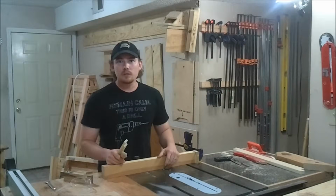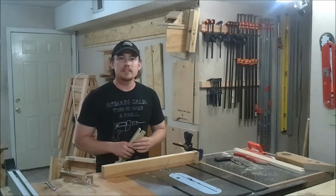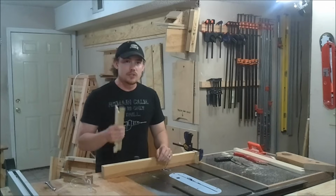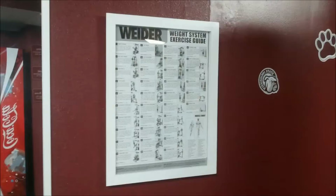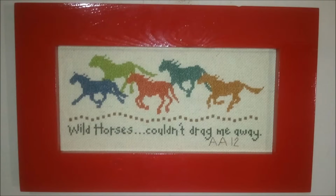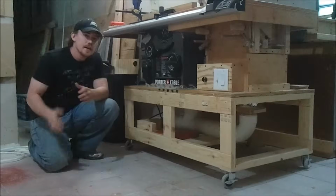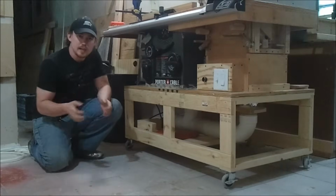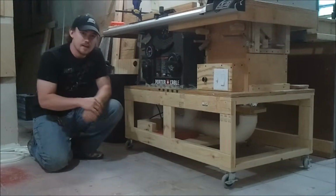For those of you who don't know, my name is Jay, this is my shop, and I want to show you a very simple, very easy, and very strong woodworking joint. The half-lap joint. I've used half-lap joints to make anything from these simple contemporary picture frames all the way up to this complete half-lap blanket chest. And because half-lap joints are incredibly strong, I made my entire table saw station out of nothing but half-lap joints.